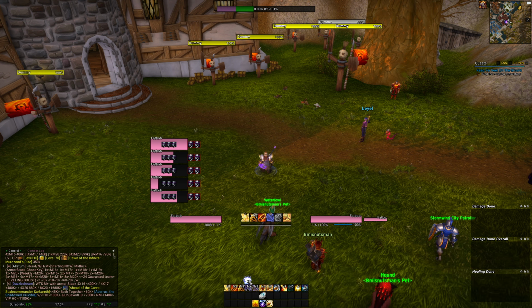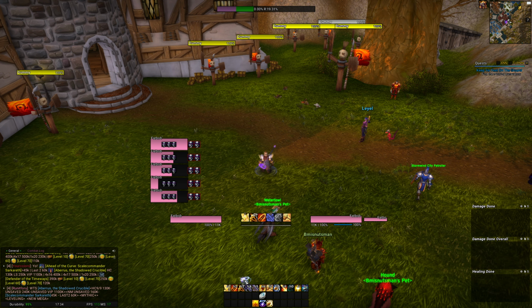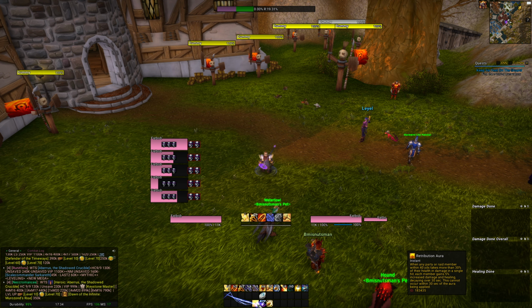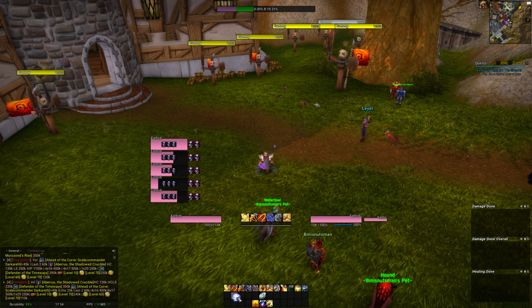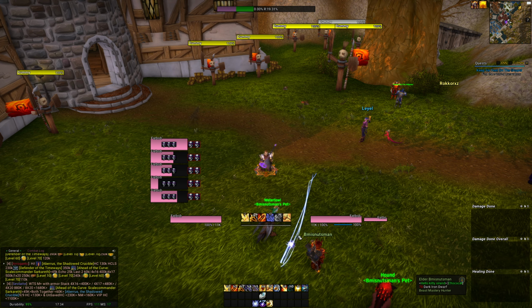And the last thing I just wanted to mention is that I don't typically have the stance bar enabled. So for the paladin auras and the warrior stances, I like having them as spells and using them as my normal keybinds instead of, I don't know, assigning a keybind separately to the stance bar. I mean, you can go in and enable it in ElvUI. That's absolutely fine. This is just the way I do it. So I put it on my bars and I just select which one I want from there.